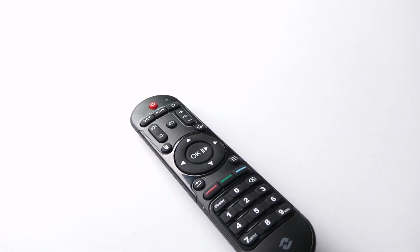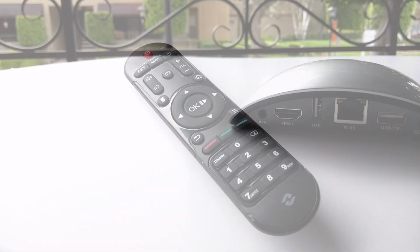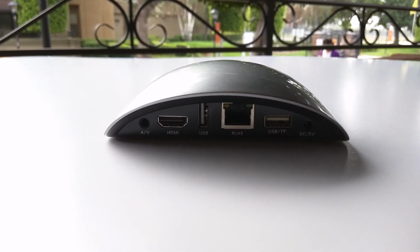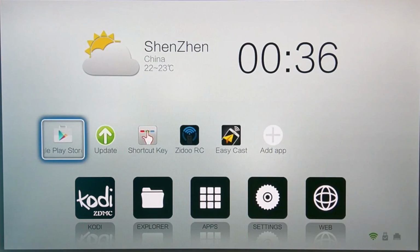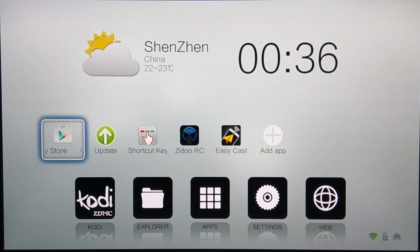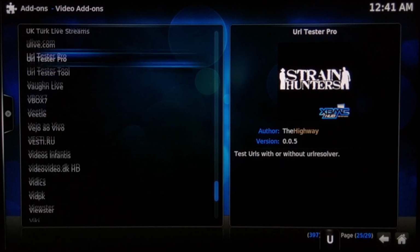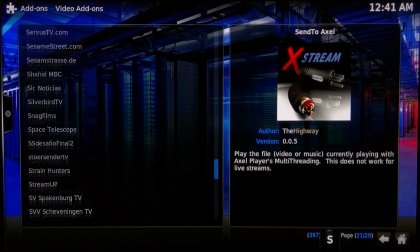Now, the verdict on the Zidoo X1: well, I think it's on the lower class of the Zidoo products. The unique shape and build quality of the X1 is great and all, but had a few problems. The remote sensor didn't respond well to the remote at times, and with all the cords plugged in the back, the X1 was slanted up, it being so light. But on the bright side, you got a friendly launcher for the Android OS side and a Zidoo repository included on the Kodi app to help out any new user on Kodi. Overall, the Zidoo X1 is a good device, but a hit and miss in my opinion.